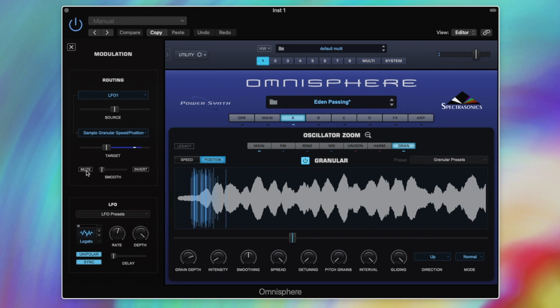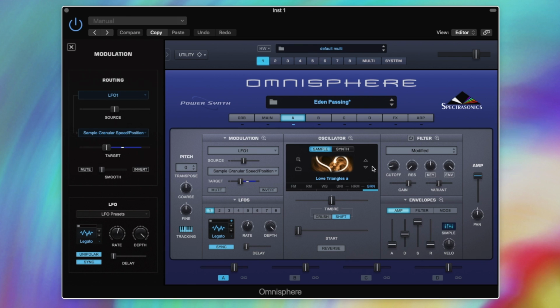So let's just mute that. So it's a very subtle change, but it just makes it sound that little bit more natural and creates this kind of randomized change in it. Okay, so then we need to change our envelope, because for a pad, we want quite a long release and we want quite a long attack as well. So I'm going to set the attack to just over 2 seconds, and we'll set the release to about the same.